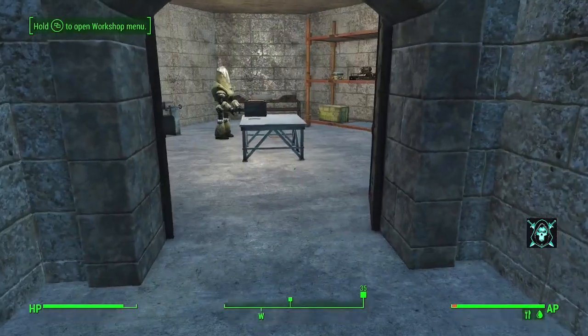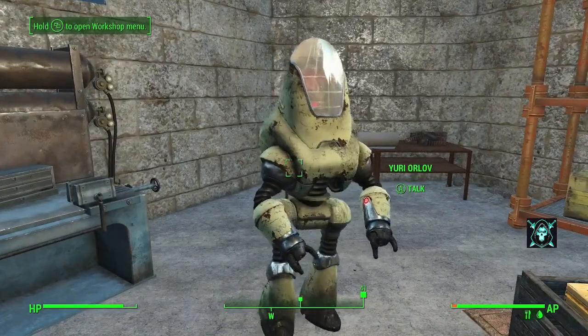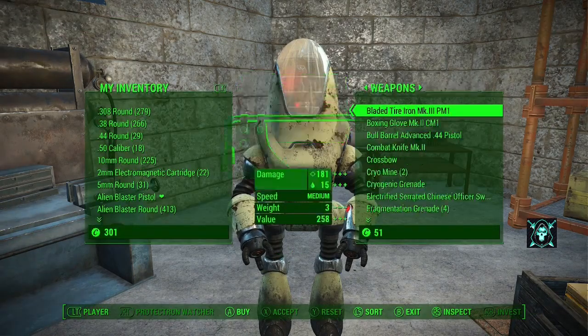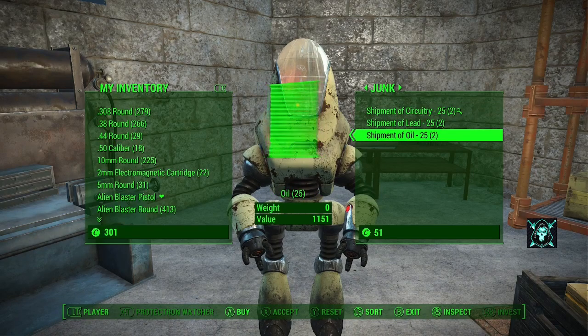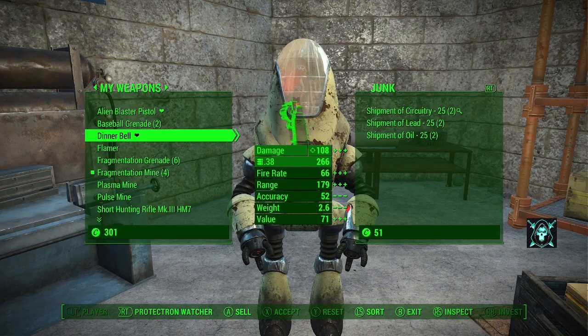We'll come in here. Let's talk to our vendor. Hey. Vendor, algorithm online, ready to serve. Let's look at our junk. We have circuitry, okay, but it's $1,400. And oil. So we need to come up with $2,500, $2,600? Do we have anything that we could sell?